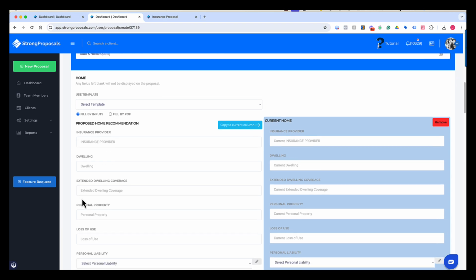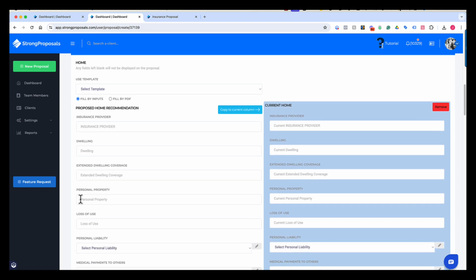Now down here, we're going to start building out that proposal. There's two ways that you can build proposals in our system. You could build out a side-by-side comparison where on this side, you're showing all the information for the proposal that you are recommending to the contact. And then over here, you would put their current insurance information. Again, it's just going to create that side-by-side comparison for them to take a look at and see what's different, what's the same, how the pricing compares, things like that.